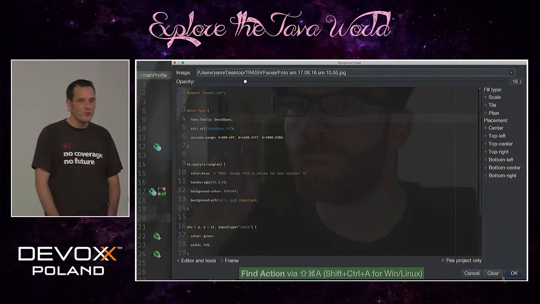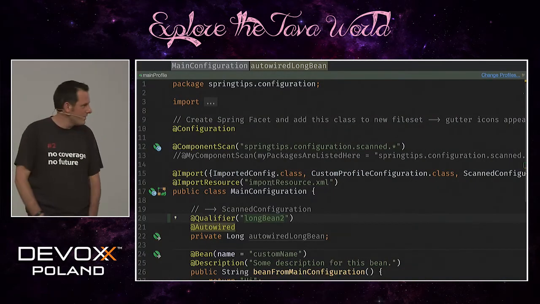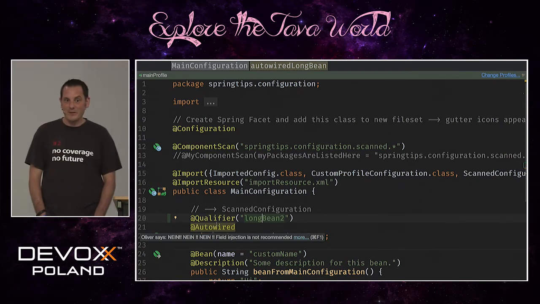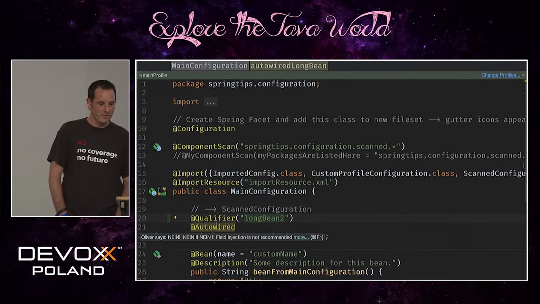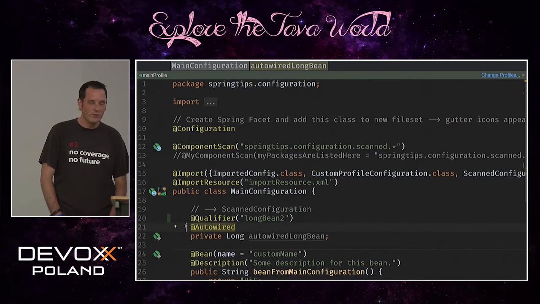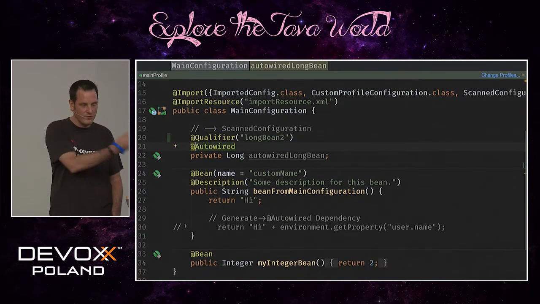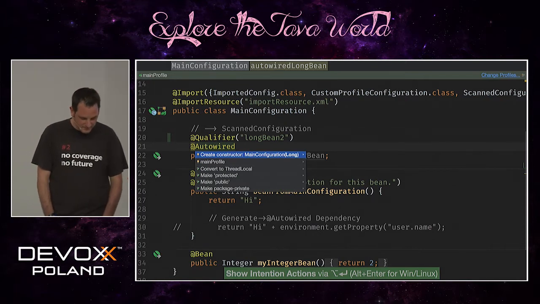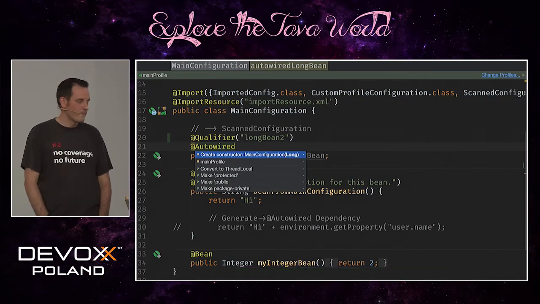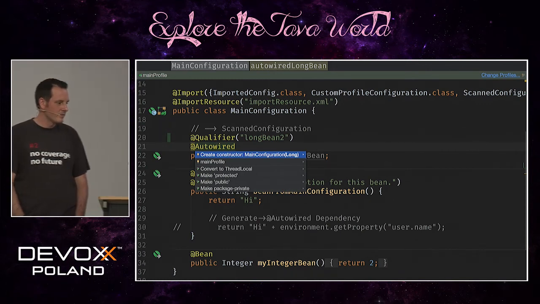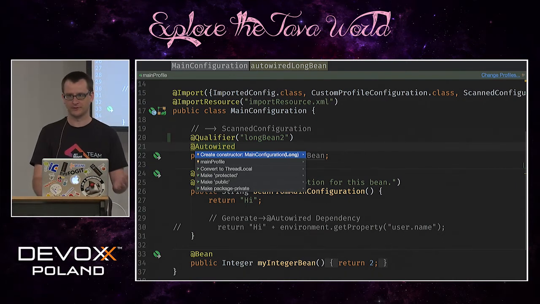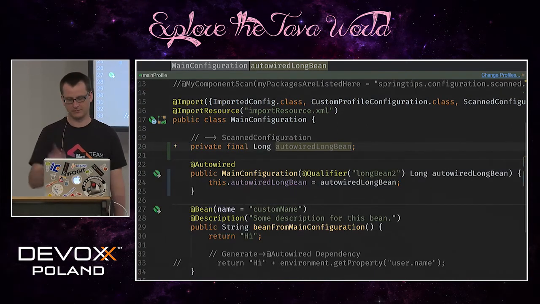editor level. Of course, if you disagree with us, because the last time we did that presentation, someone was really angry, apparently, because he was using field injection and found it quite cool. If you disagree with that inspection, you can disable it, of course, as always. So, of course, there's a fix in IntelliJ, because that's like stupid work nobody wants to do manually. So I can just convert this field injection to the proper one, which is constructor injection. And so, yeah, the IDE will do it for me.